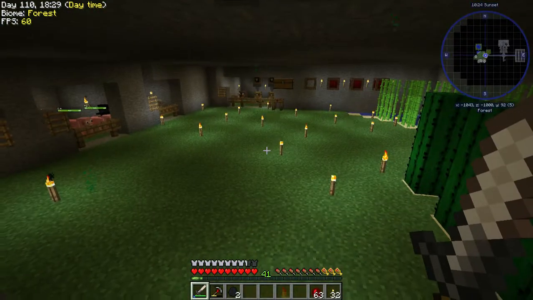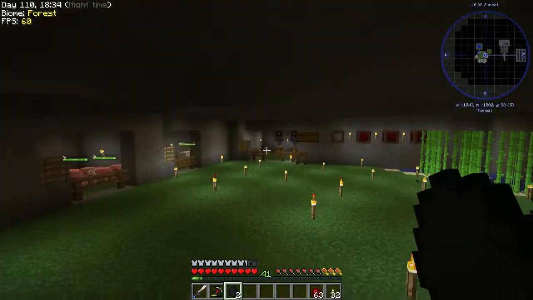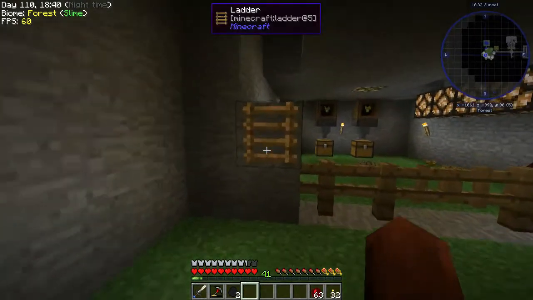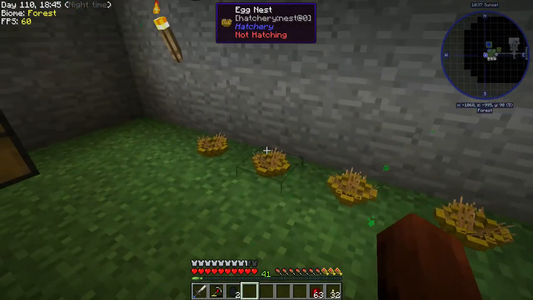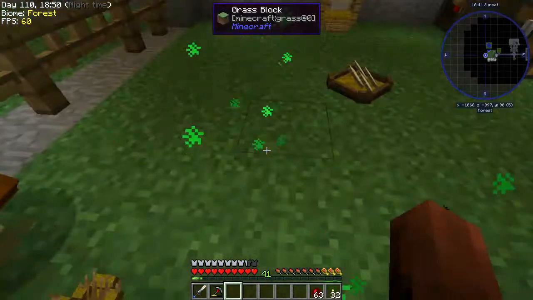Now, what I did when I first made the, I think it was the red chicken, I threw it on the ground. That's not a good idea. There is a chance you'll get the black chicken, but there's a higher chance that it will just break. So we're gonna go ahead and throw these into our nests, and these will help them hatch because we have the lights above them.